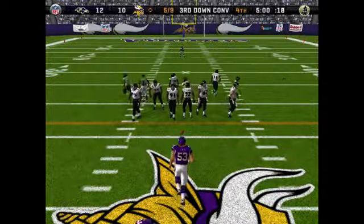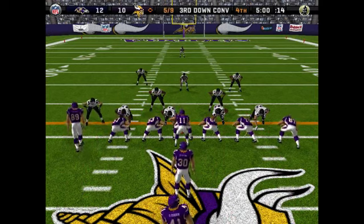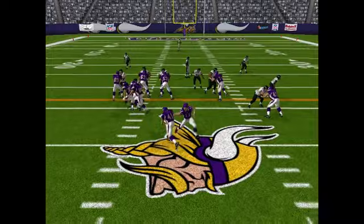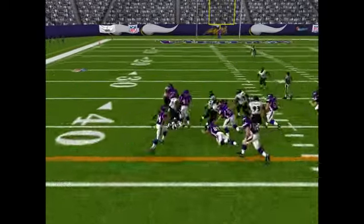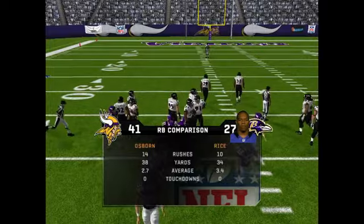Third and maybe one. We're coming to red. They've done very well on third down to this point. Straight down. We're going to take it. And with a counter play, they're going to spot this one at the 38. He makes his fifth stop of the game on that play.